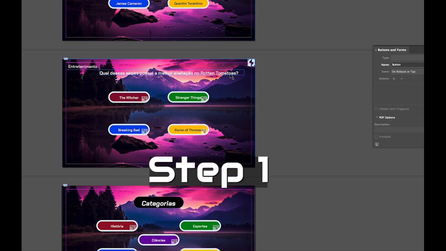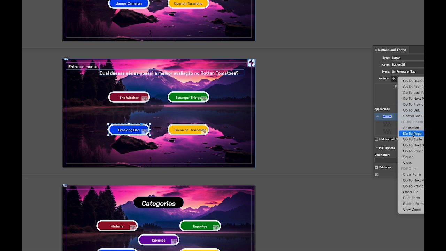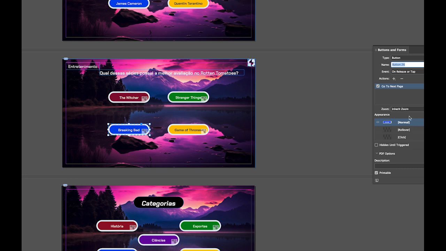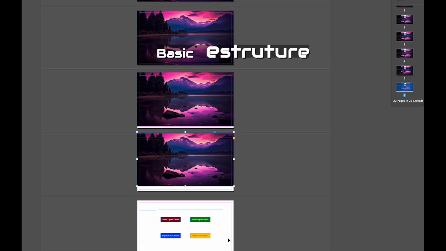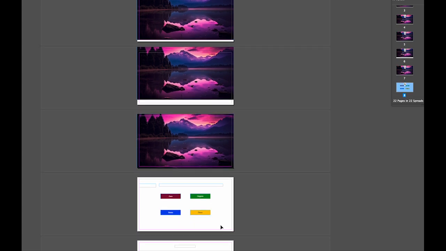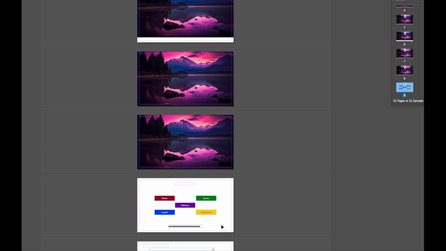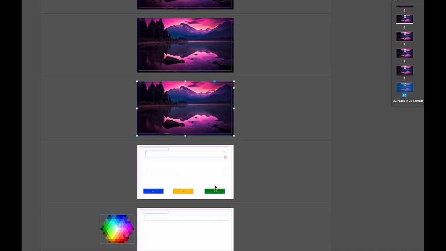Step 1. Planning and document setup. 1. Defining the plan and theme. Project objective. Create an interactive general knowledge quiz. Theme. General knowledge with categories like history, geography, science, entertainment, and sports. Basic structure. Start screen, category selection, questions and answers, immediate feedback, results screen. Typography. Arial or Helvetica for titles and categories, Times New Roman for questions and answers.